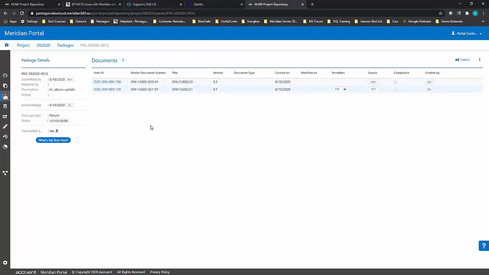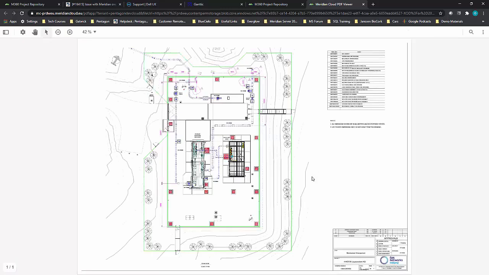Okay. Another thing there is as well, if you have a document which has a PDF rendition, and you can set it up so that every document in the Meridian Vault will have PDF renditions, if the rendition is sent to the portal, the contractor can simply click on the view icon, and it'll load the out of the box Meridian PDF viewer, which is called PDFtron.